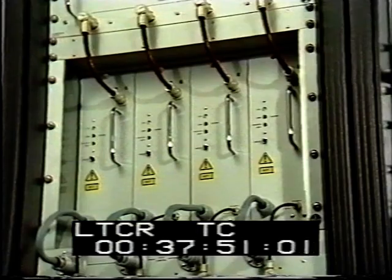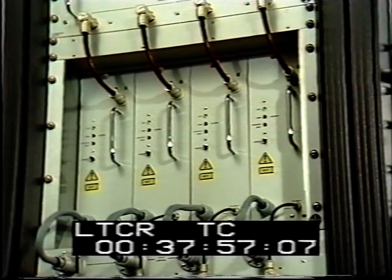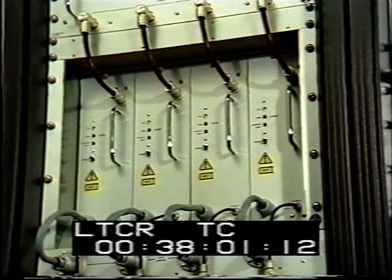The stereo signal then passes through various combiners and filters to the parallel power amplifiers, where the output level is metered before connection to the aerial feeder.